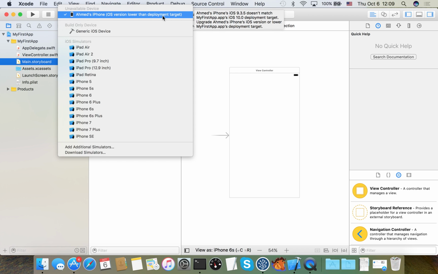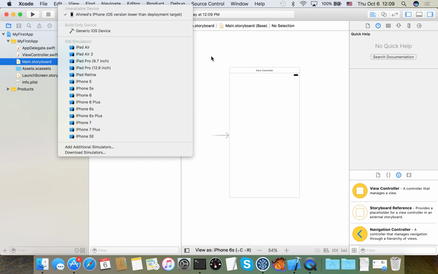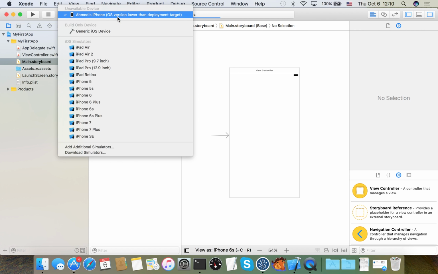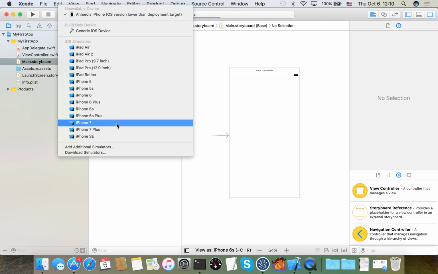So I use this iPhone for testing and I leave it on iOS 9 so that I have an iOS 9 device. My iPad's an iOS 10. But it's finding it, and then it says, yeah, OS version lower than deployment target. So if I change one of my build settings, then I can run it. When you plug in an iOS 10 device, it'll run well the first time, and you won't have this error message. So, doesn't like my iPhone, let's use the simulator.